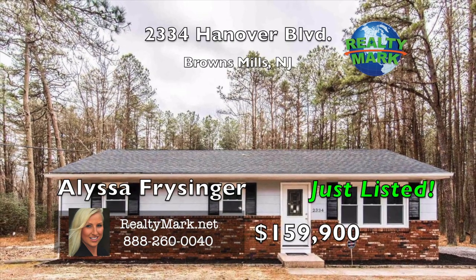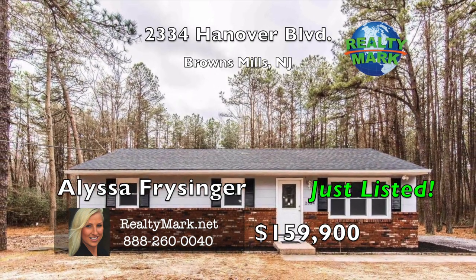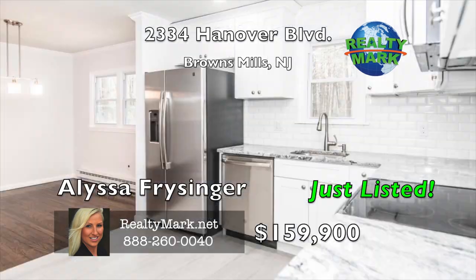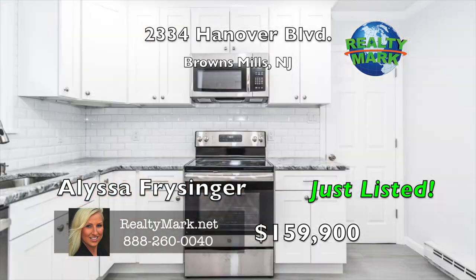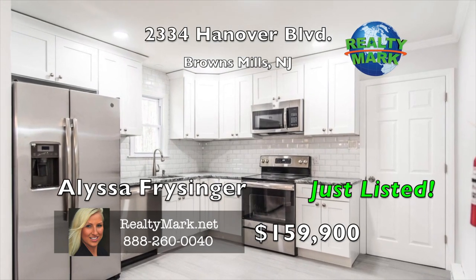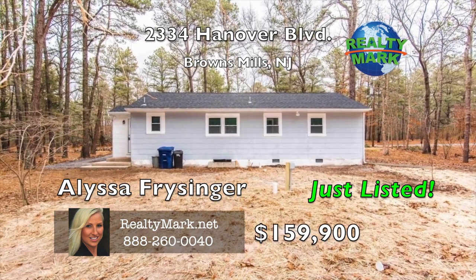Fabulous newly renovated home is the one you've been waiting for. It is complete with everything you could possibly want and need. What many love most about this property is the kitchen. The kitchen boasts custom cabinetry, glamorous countertops, slow close drawers, and included stainless steel appliances. If the kitchen doesn't win you over, then the fact that the house is in a beautiful wooded area and features a large backyard will.